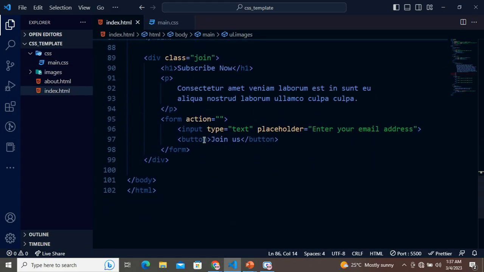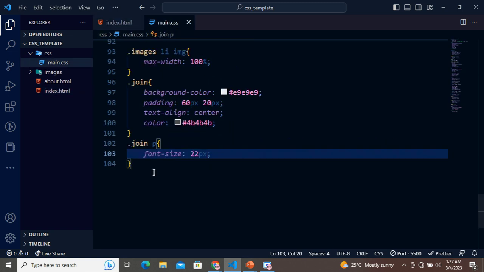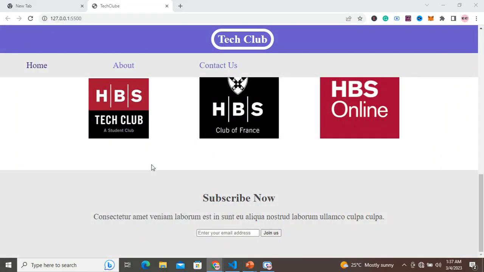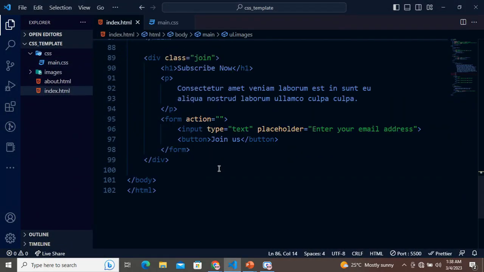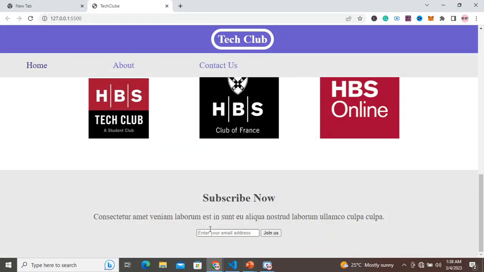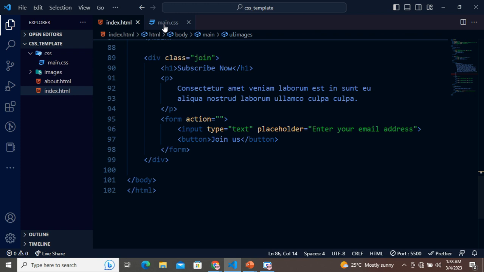If we go back to the index.html file, we have a form tag. So I'm just going to target this. Let me have a look at it again.